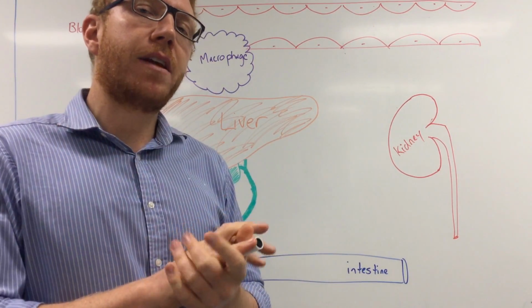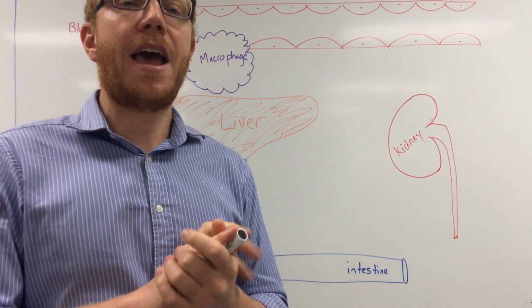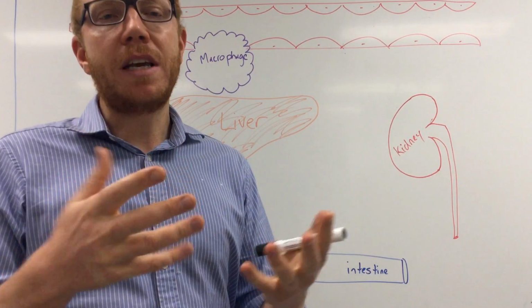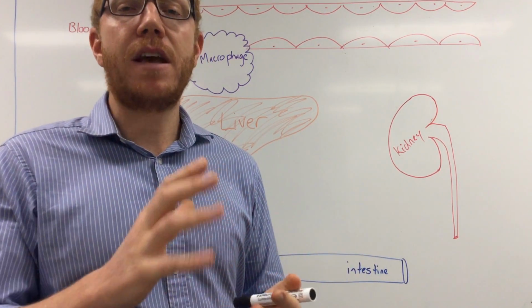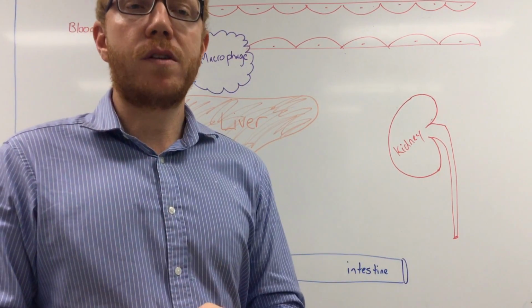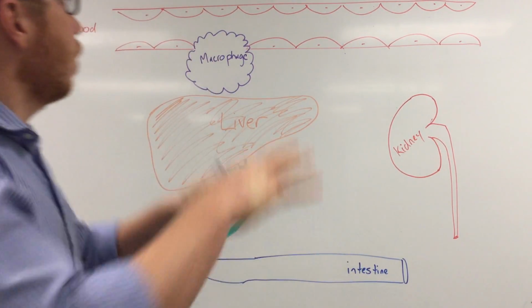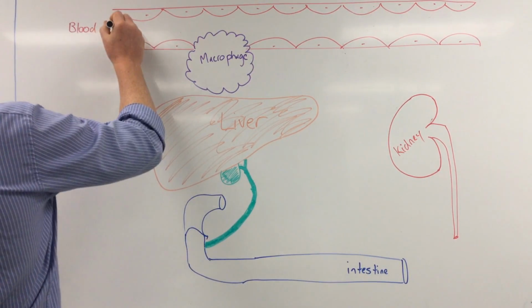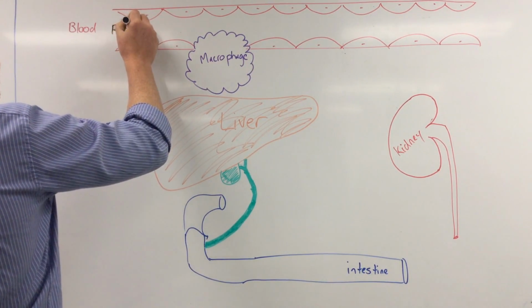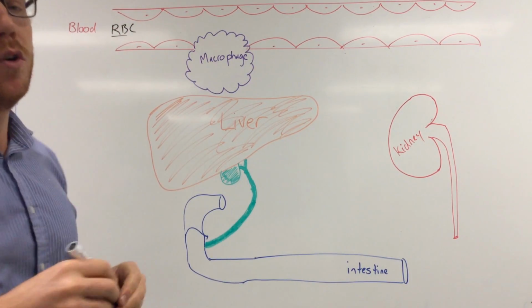So the first part of this mini lecture will look at how bilirubin is normally metabolized in the body, and then we'll have a look at how, when it breaks down, you get these jaundice looking features. So what needs to happen first? In your systemic blood, we have red blood cells. Red blood cells will be traveling through your blood.